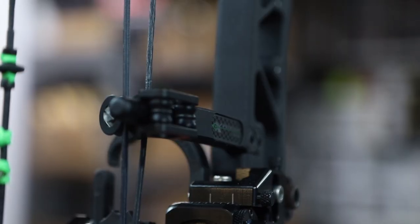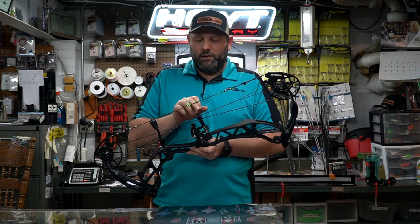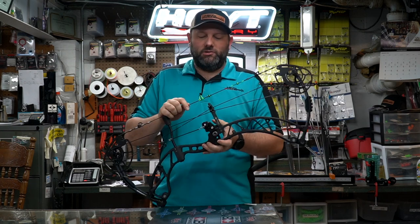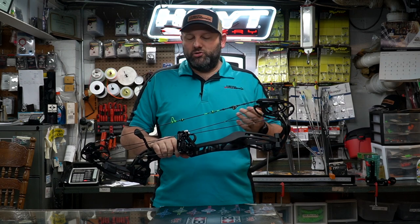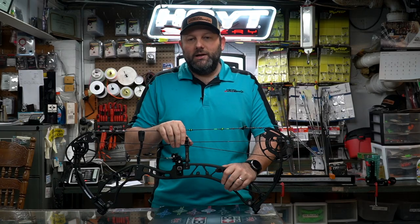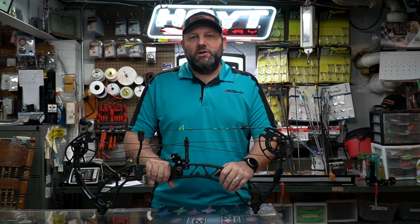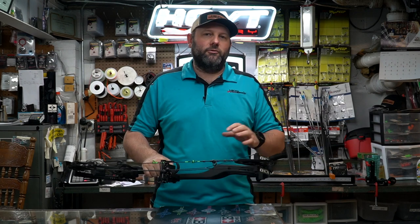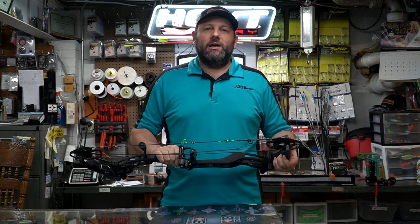The cable guard is an interesting, very short roller cable guard — a solid piece all the way out to the cable slide, moving only about a quarter inch during the draw cycle. It has rubber stoppers to take noise and vibration out of the roller slide movement, and when drawing there's no chatter, no resistance — very smooth through that cable rod. This bow is offered in six colors: three Realtree camo options and three solids — black, tan, and OD green. You can mix and match colors, swapping limbs and riser to customize the look. Every bow comes standard with Gas bowstrings from the factory, putting really nice high-end quality strings on this bow.